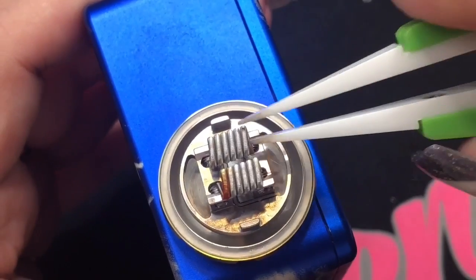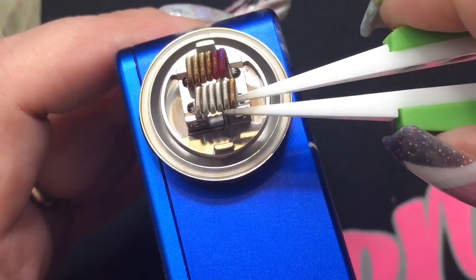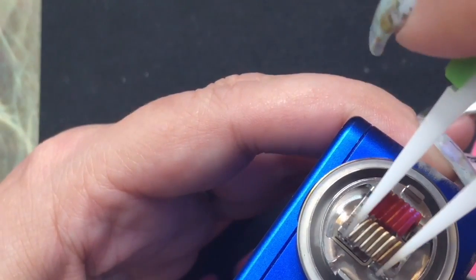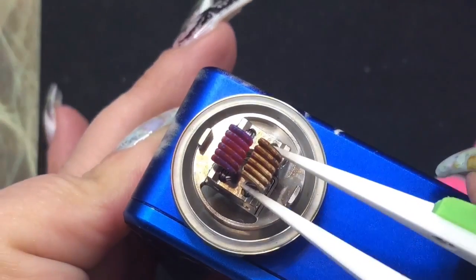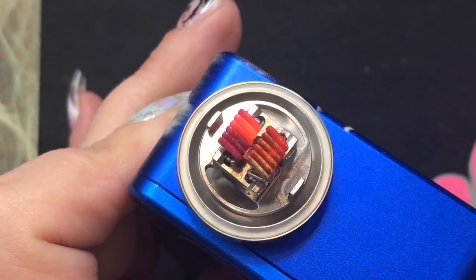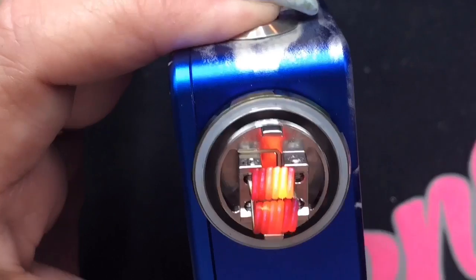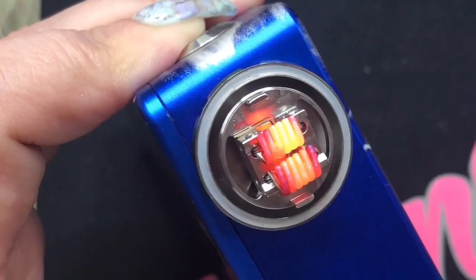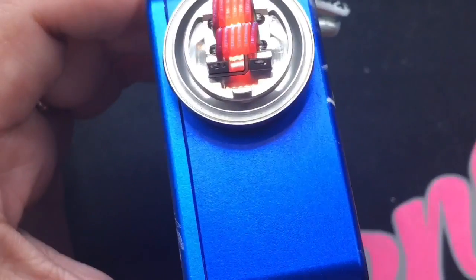I'm going to just pull it out just a little bit. This usually helps them heat up just a little bit faster. And you can always pinch those too. And pinch, pinch, and pinch. You definitely want to make sure all the hot spots are out. And again, you want to make sure that your coils are not touching the deck or each other. So I'm getting that little hot spot out there. A little bit more. Okay, and there we go. We're all ready to go.